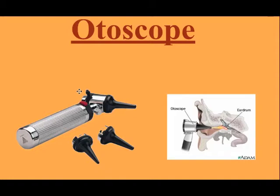Sometimes they can also look into your eye with this tool as well. Usually there's a big light that shines, and they use the light to look inside your ear canal. If you look at this picture right here, it kind of shows you the otoscope's light, so that way that when the doctor's looking in through this section right here, that they can see all the stuff that's going inside your ear. But they also use this for your eyes as well, to make sure that your eyes are working the right way, like your pupils could be opening the right way and at the right time.